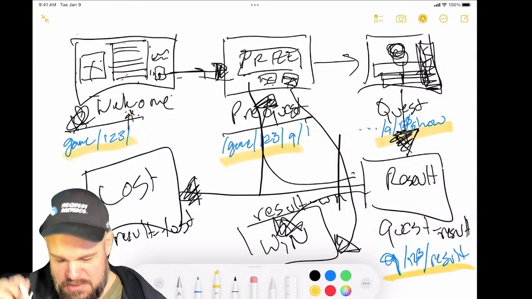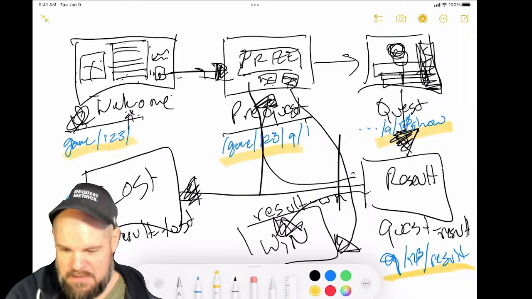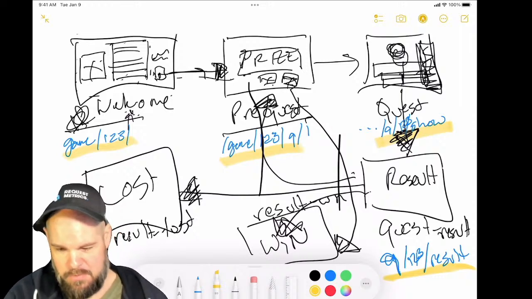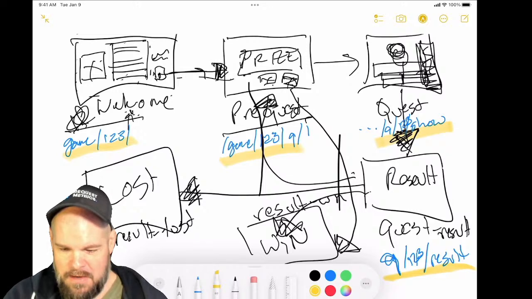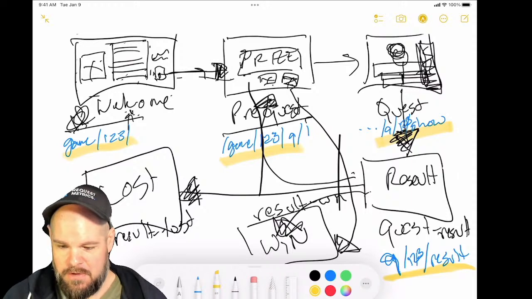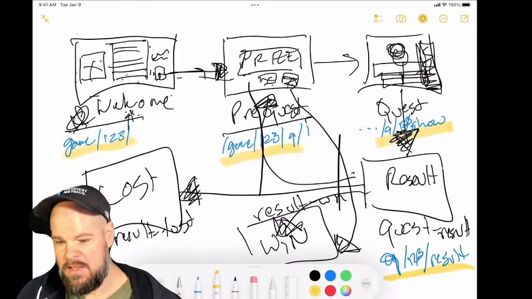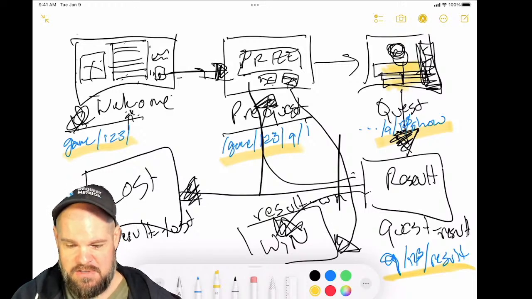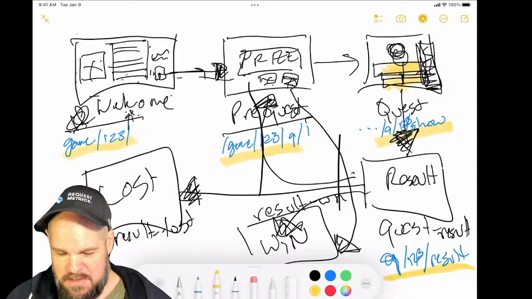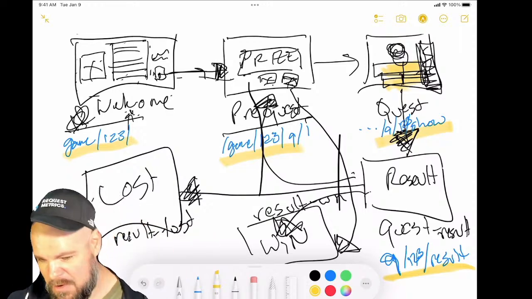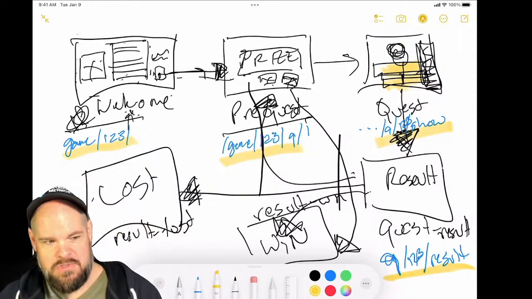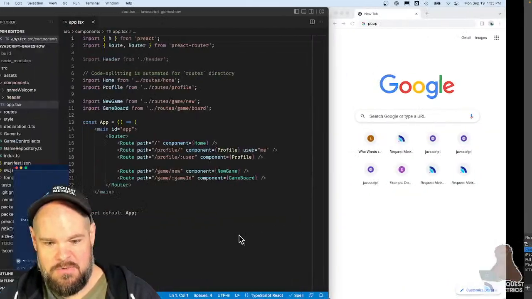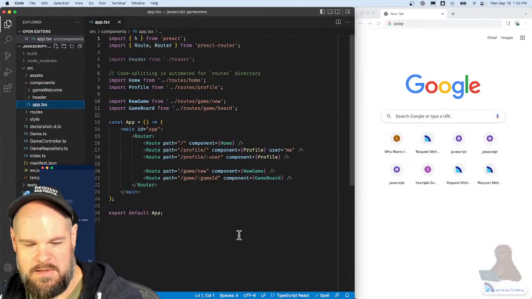So what I want to do today is get this simple route thing working so that we go through this flow. And then I'd like to populate some information into the game object and figure out what kind of thing I'm going to be building that manages the questions, so that I can show something on the screen here to feel like I'm making progress. That is my goal with the stream today. Maybe we get farther, maybe not. We'll see from there. So let's switch over to code and see what we're doing.